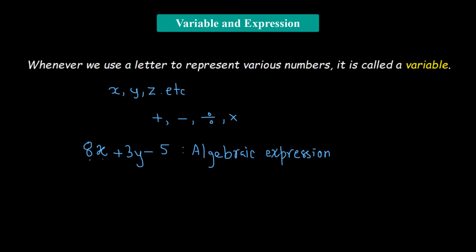So an algebraic expression is a mathematical statement which consists of some numbers combined with some variables, and various arithmetic operations are performed. Now, if we remember from the lower grades, whenever we are dealing with multiplication, we always used to indicate it with the help of a cross sign. For example, 2 times 3 can be represented as 2 cross 3. That simply gives us 2 times 3, which is 6.